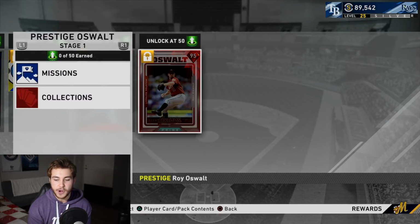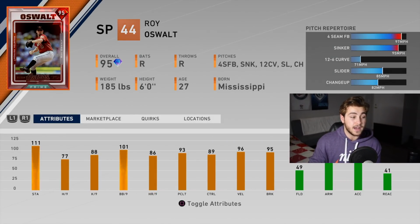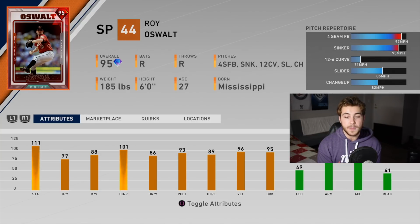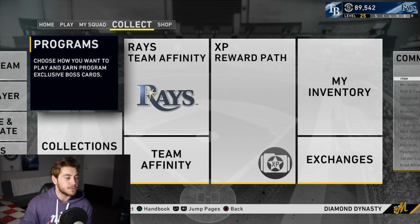If you take Roy Oswalt, his prestige card, which I think is currently one of the best starting pitchers in the game that you can get on the market. I think Newhouser and Kluber are better, but this card is phenomenal. The best pitches you could really ask for: a catastrophically slow curveball compared to the 98, 99 mile an hour heater, and 100 plus walk 9, which is so important this year. I think it is really good. You're getting 3 great boss players and a huge chance to make a ton of stubs.